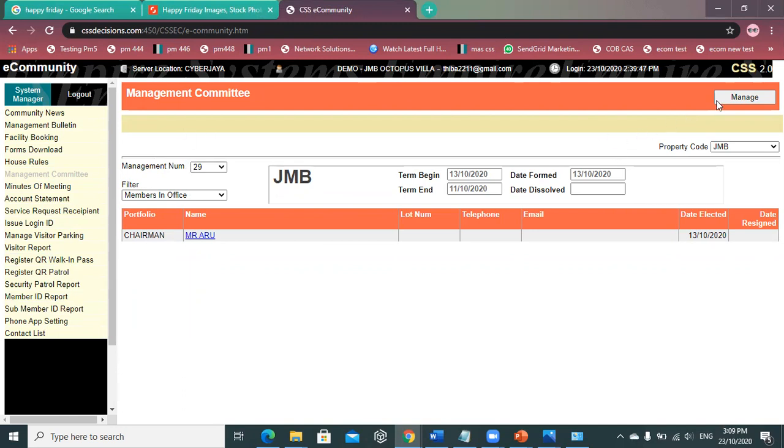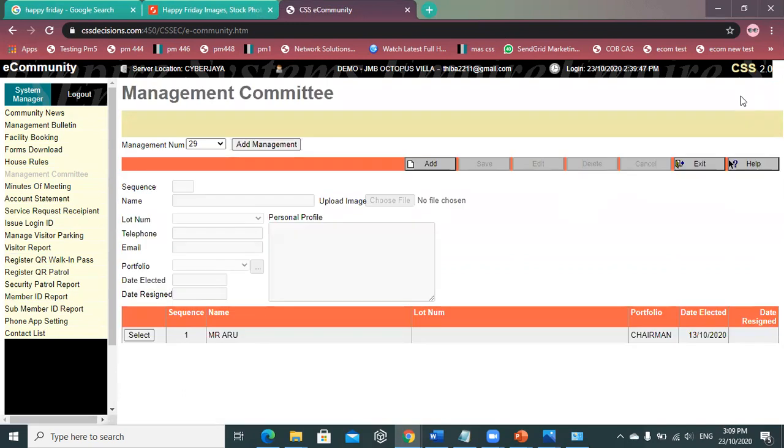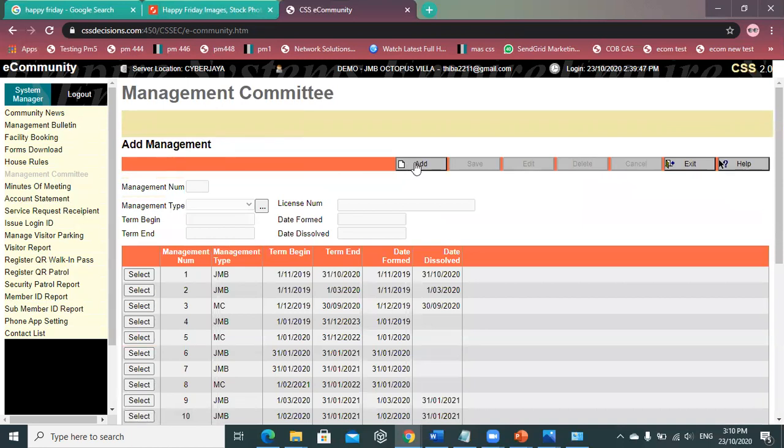The first thing, go to manage, press add management, press add.